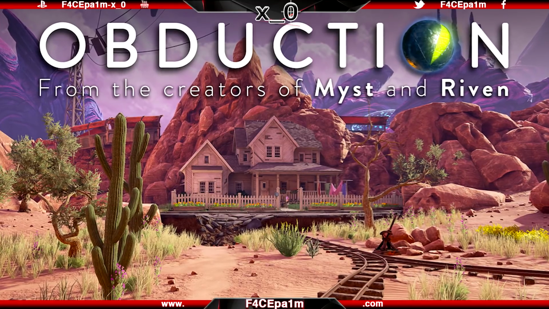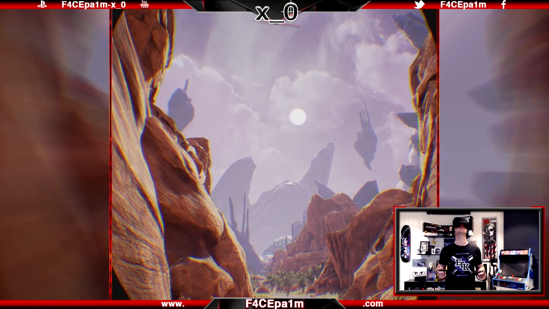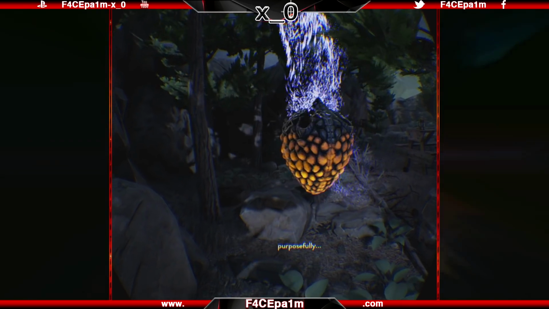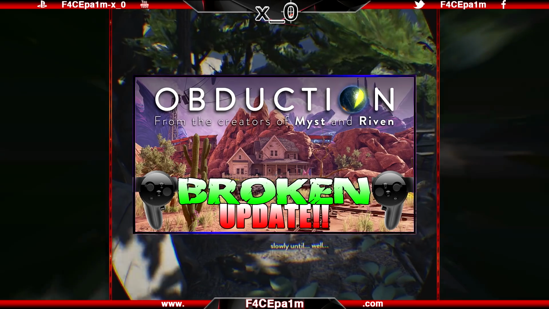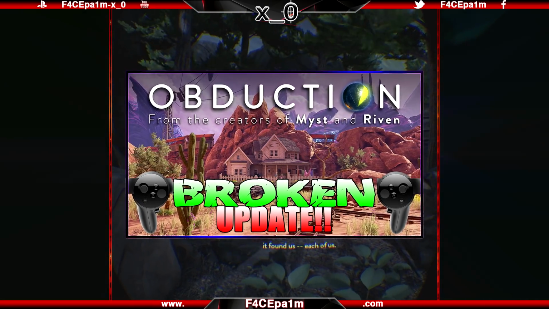Obduction, the spiritual successor to Myst and Riven from Cyan Inc., has had a 3 gig update aimed at improving the VR experience of the game. Obduction was one of my favourite VR titles when it released, but if you saw this video I put up back in March, you'll know that the touch update basically broke the whole thing.